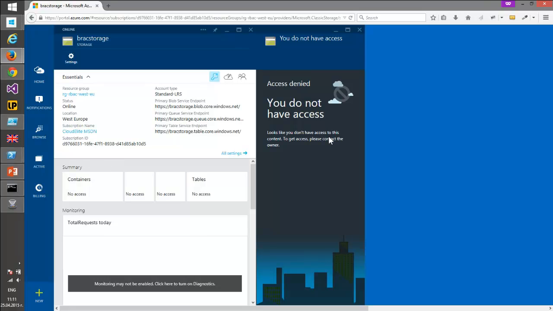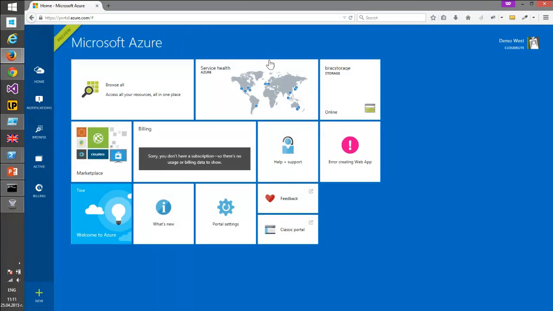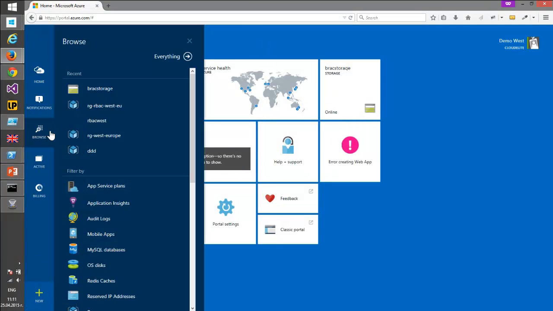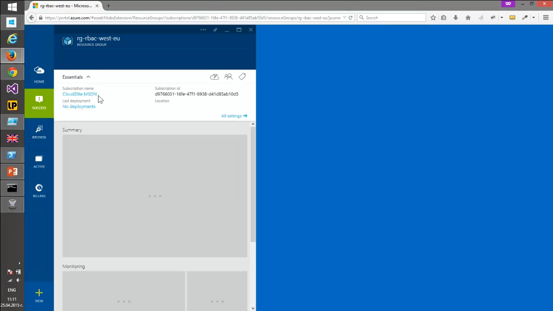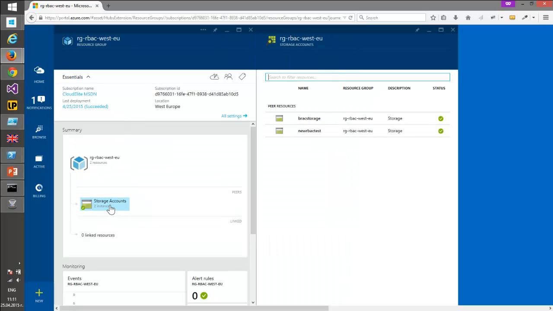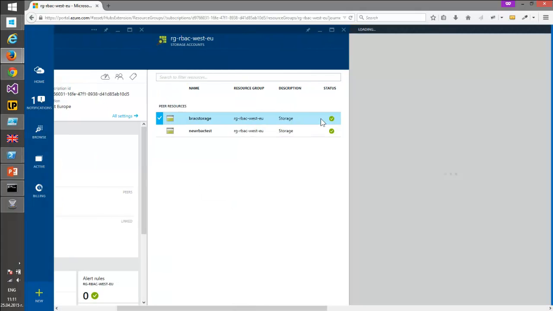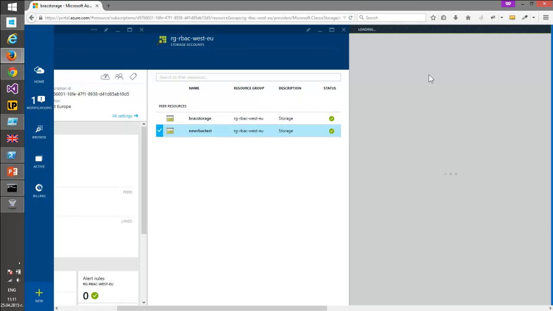Now, let us quickly look at what resources we have in our resource group, and our resource group is that one. In this resource group, we have two storage accounts. But because we are only reader for that resource group and the permissions are inherited, we cannot manage either of the accounts.